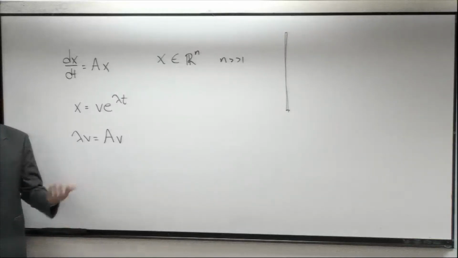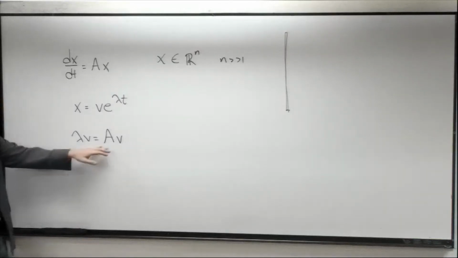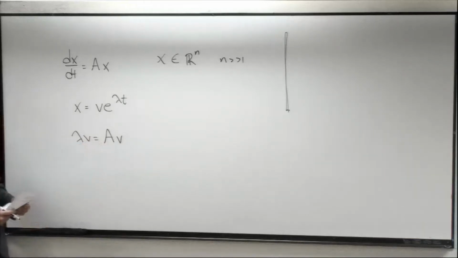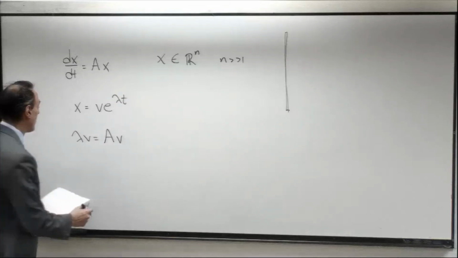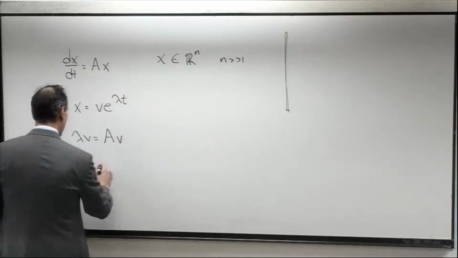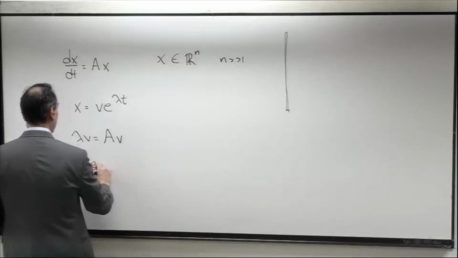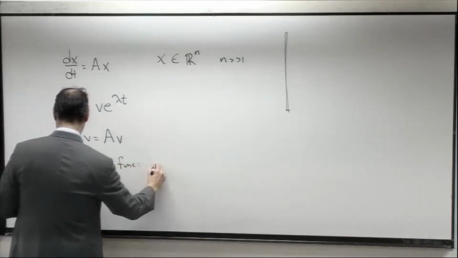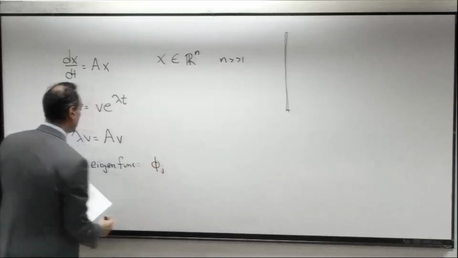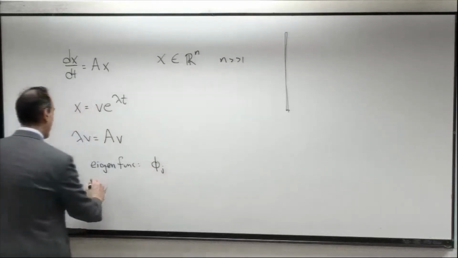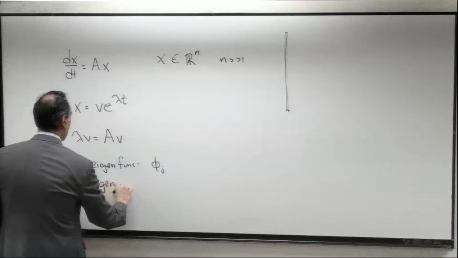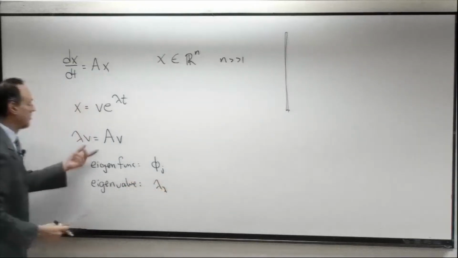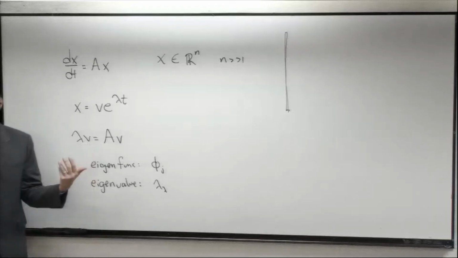That's it. And then you said, oh, great. So I can solve for eigenvalues and eigenfunctions out of this thing, right? And let's go ahead and say that I have some eigenfunctions here. So my eigenfunctions, let's call them phi of j's. And they each have an eigenvalue, lambda j. So presumably you guys know how to find eigenvalues and eigenfunctions.